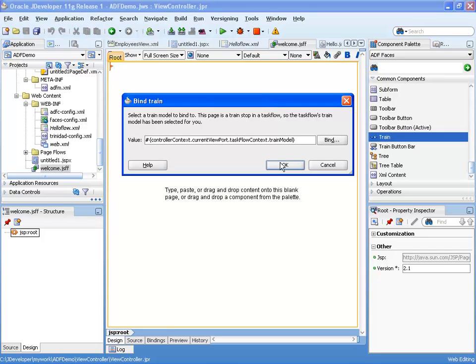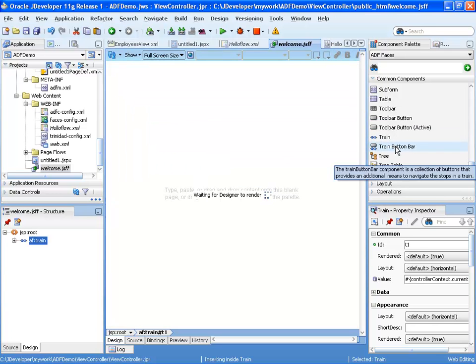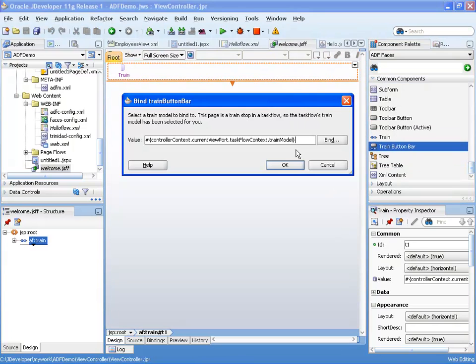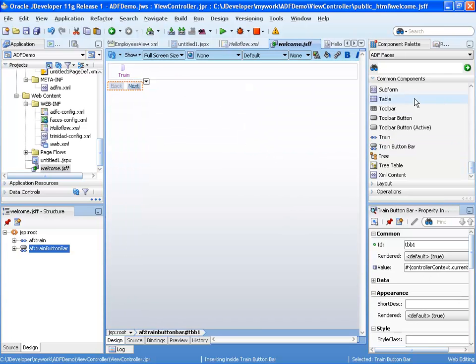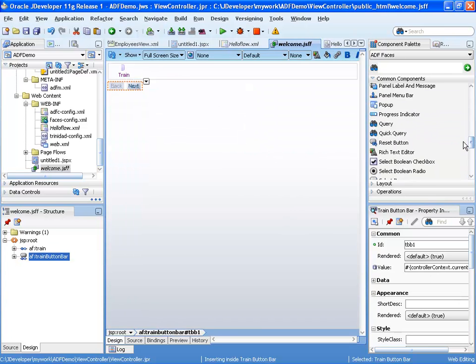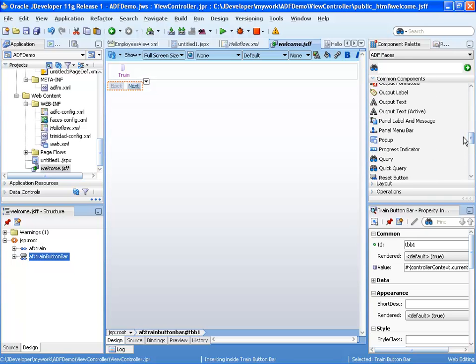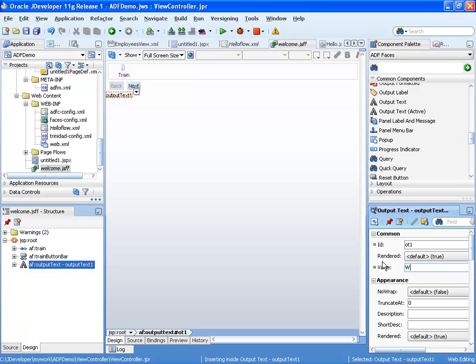Let's take the train component, which automatically binds it to the train model that runs our little process. And then this is our welcome page, so all we're going to show here is a simple output text that says welcome to the hello flow.